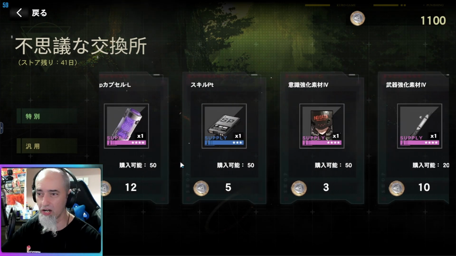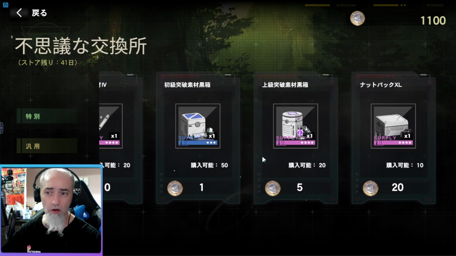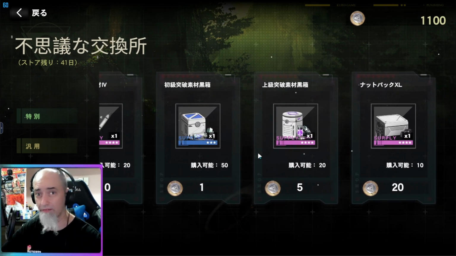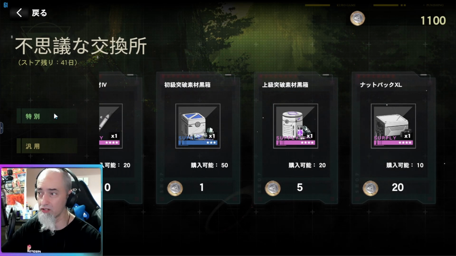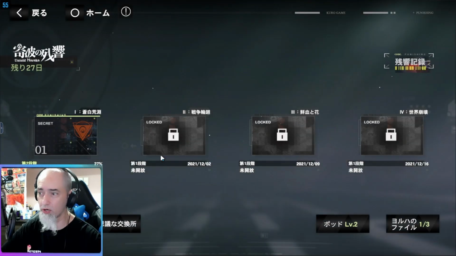And then of course you can also farm for some materials with these tokens. So even after you get the shards, after you get A2, then you can actually still use these resources for these materials, which is pretty damn lit. That's pretty cool. And you guys can see I'm 27% into the story.